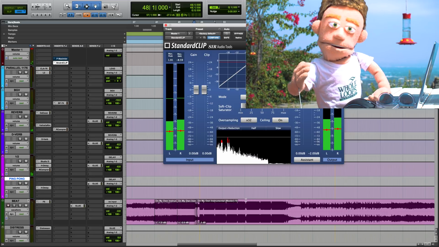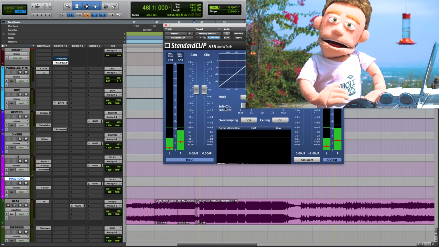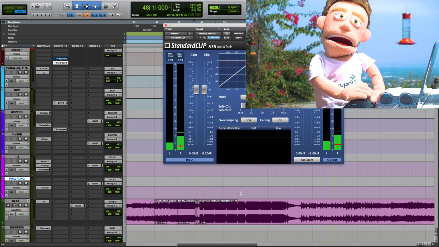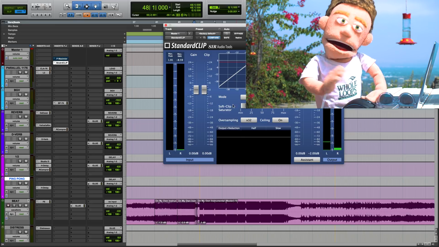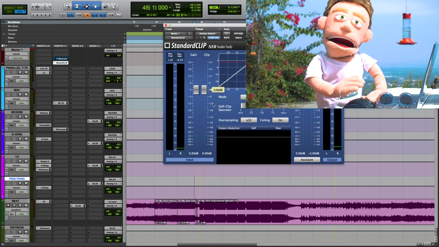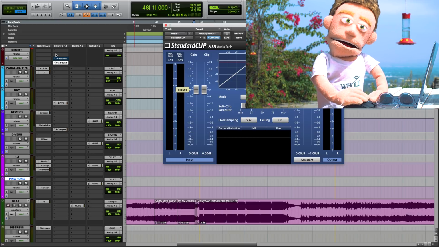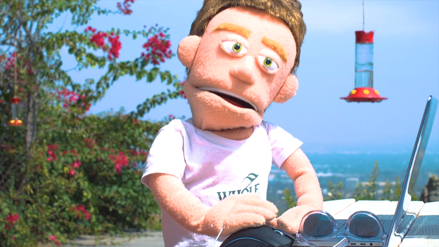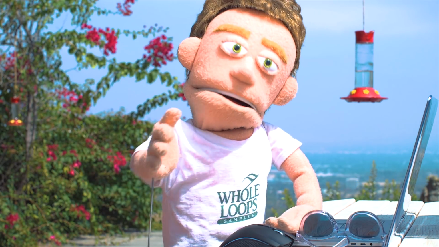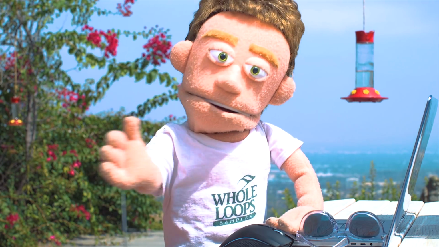Standard Clip really jumped out nicely, but once I had to dial back the soft clip saturation a little bit, probably because we're already dealing with audio that's been run through mastering plugins. Obviously, there's really not much you can do as far as pushing things or changing things, but as you can see with a quick limiter shootout, we were able to really figure out which one sounded the best on this source material. So thank you so much for watching.